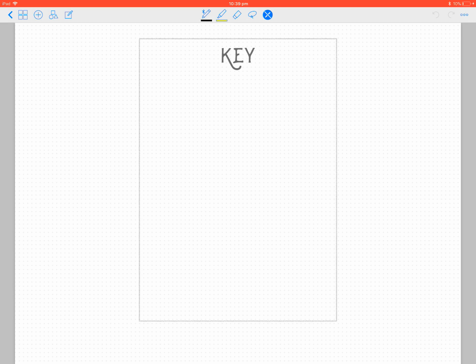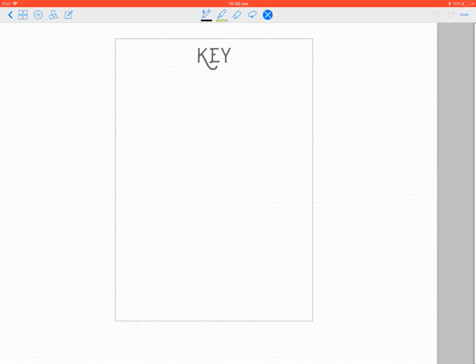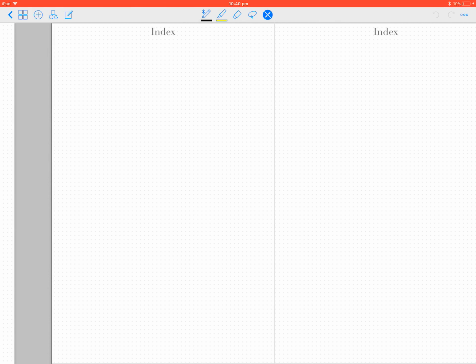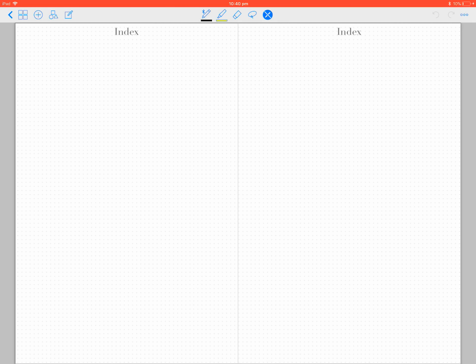I have the fonts that I use on this file in an article which I will link down below. I found them in an article. But yeah, you could even change it to use whatever font you have in your iPad or your MacBook computer. Anyway, next page is the index.